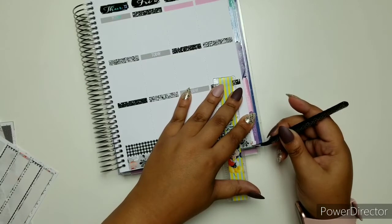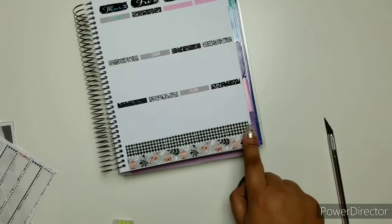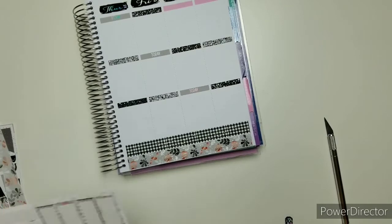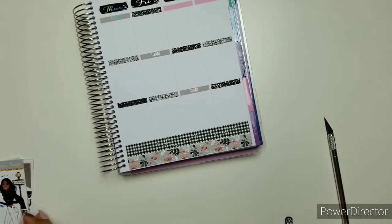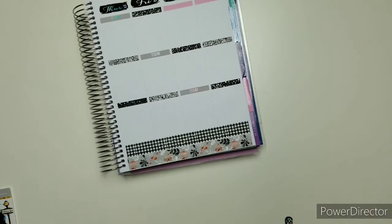Ooh, I hope you're not seeing that, but I did a boo-boo. I got too overexcited and I cut deeper. Nothing is perfect. Nothing is perfect. And that is a good thing.